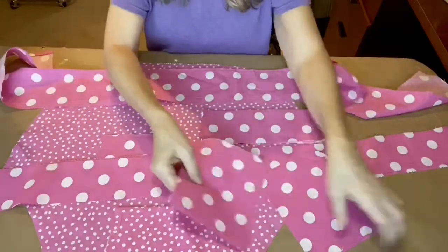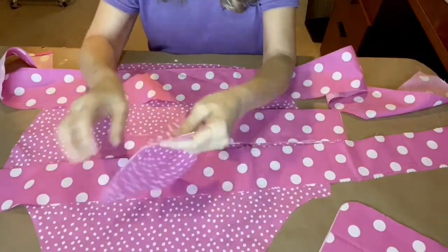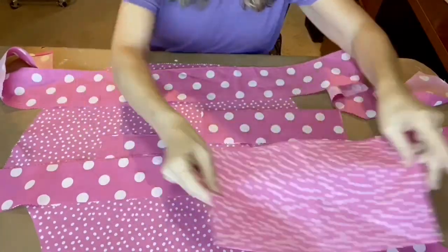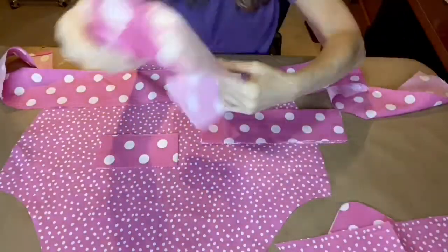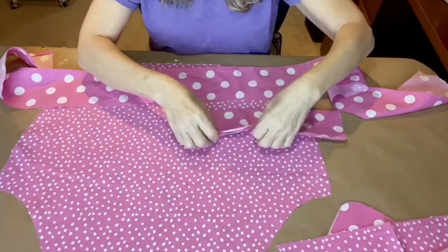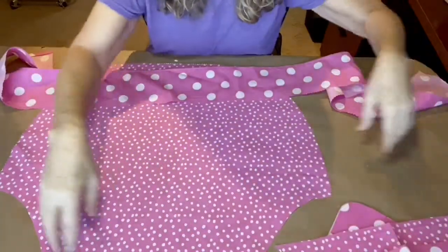Okay, so I have cut out all the pieces for my apron. That's the ruffle. And these are the two pockets. This is the facing. Then I have the two waist ties. This is the insert at the top. These are the two neckties and the body of the apron.